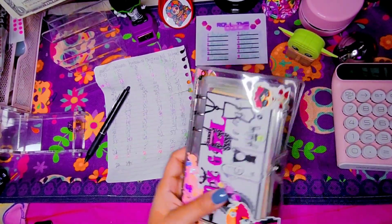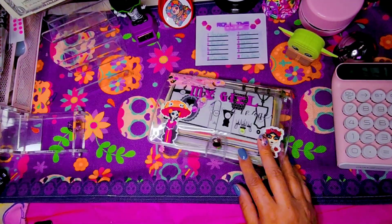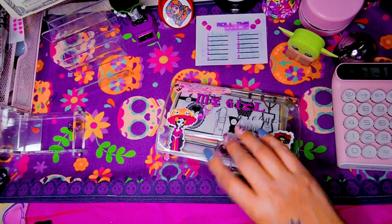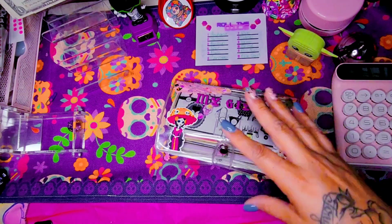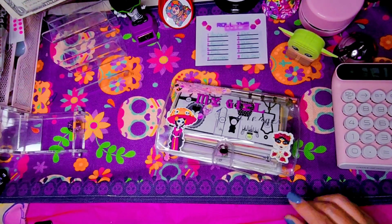For these challenges, I am getting closer and closer to the end. I'm hitting a lot of these, will hit 100. Hopefully by the end of the year, I'll be able to complete some of these. I will not replace them once they're done. I will be moving that money on to probably go down in the dice rolls numbers. I can't wait to hit those 100 marks because I'm only shy a few of them.